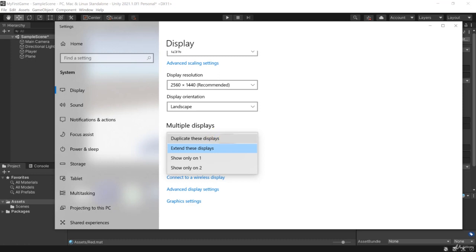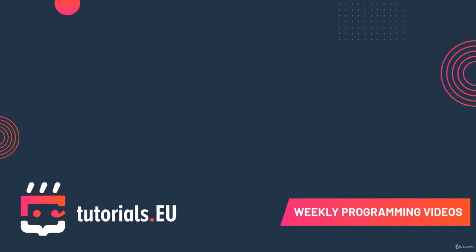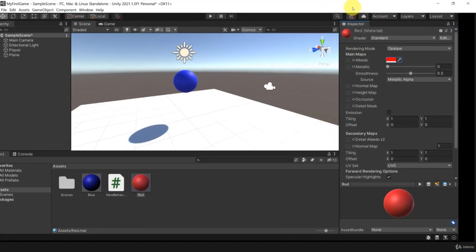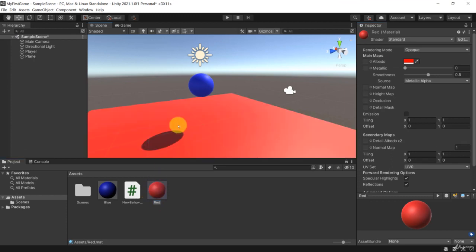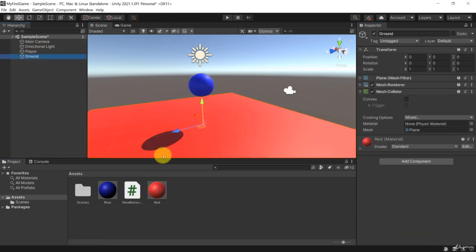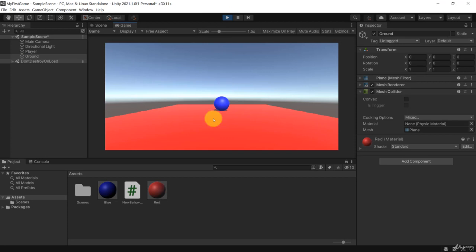So now you see it's all a little smaller because I'm using a different percentage for the UI on my second screen. But here, let's select the red color like so. And let me go back to extending my displays again. Okay, so now I have this red material and let me drag it onto my ground. All right, so now if we run our game, it will look a little better, but you see there's no bounciness. The ball is dropping and we have the different materials and it's very colorful.